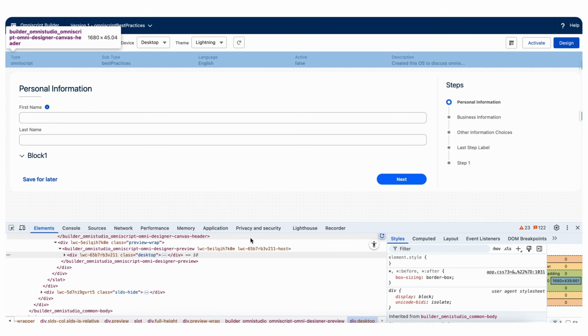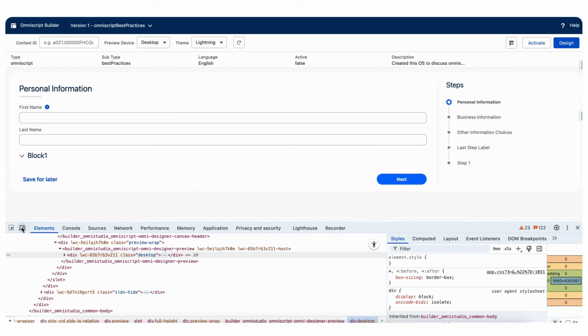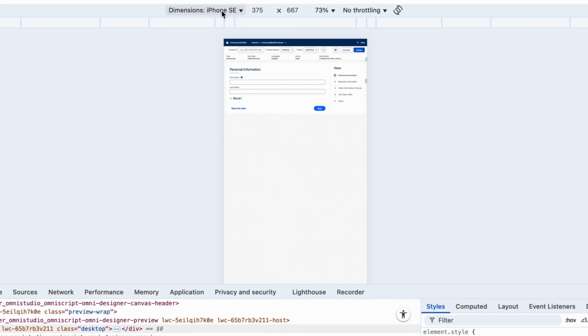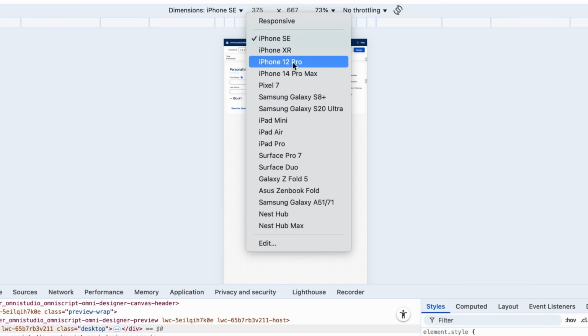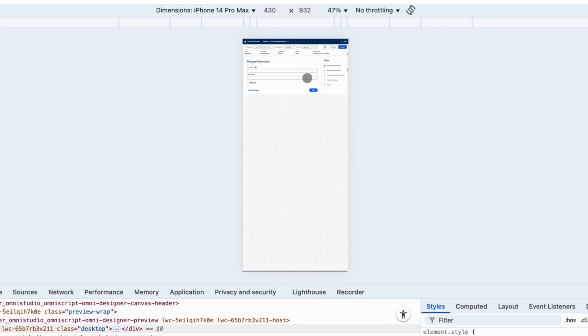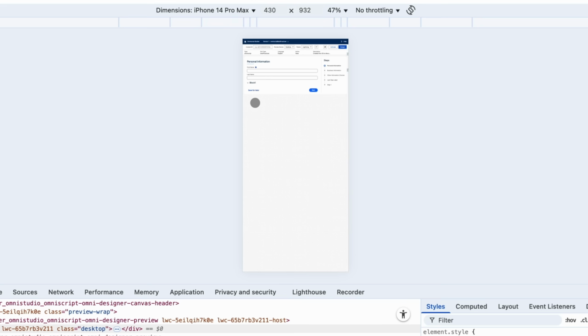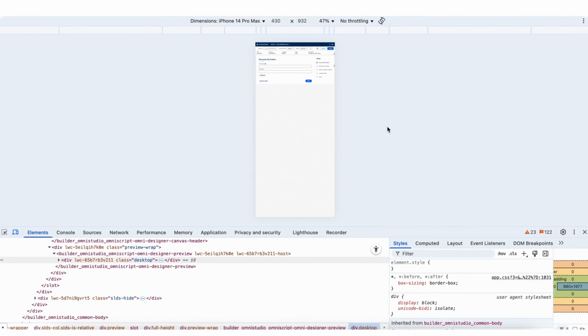So as you can see, once you inspect in Chrome, there is an option here to check the mobile device toolbar. So here you can see this is the responsive design for the iPhone SE. You can change to any device here. There are a couple of devices Google Chrome supports, iPad Pro, Surface Pro and all. So you can check for each, is there anything that is breaking, like the next button coming on the next line, or any component that is not displaying as expected, you can check here.